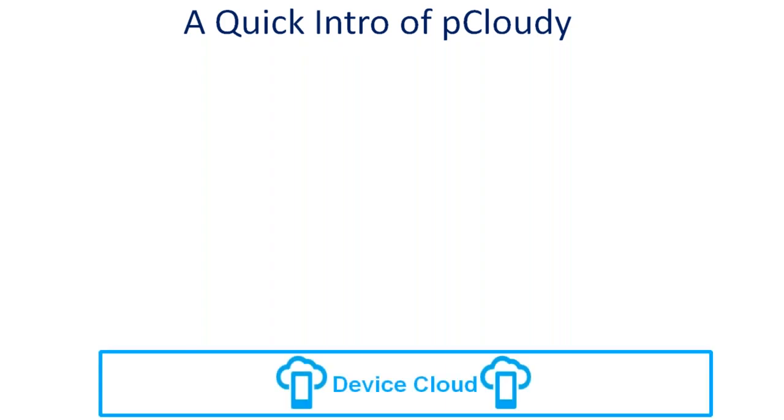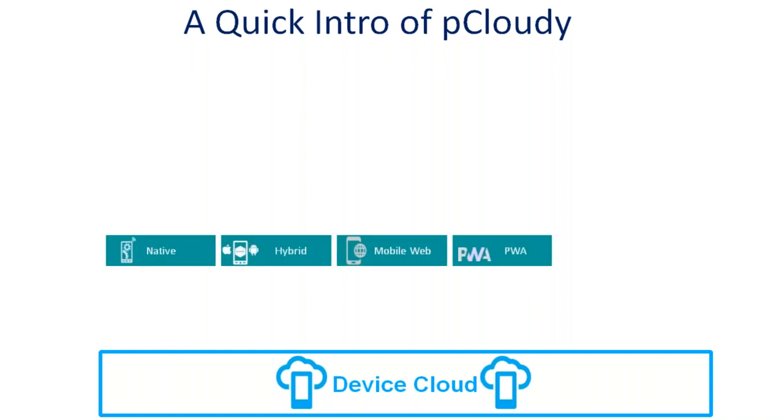We'll not spend a lot of time here, just to understand what exactly pCloud is all about. pCloud is basically a remote mobile device cloud. It's a test platform which will help you to test your mobile applications remotely by acquiring a device remotely, right? So let's see all the things you can do on this platform. Basically, you can test your native applications, hybrid applications, mobile web, and PWA applications.